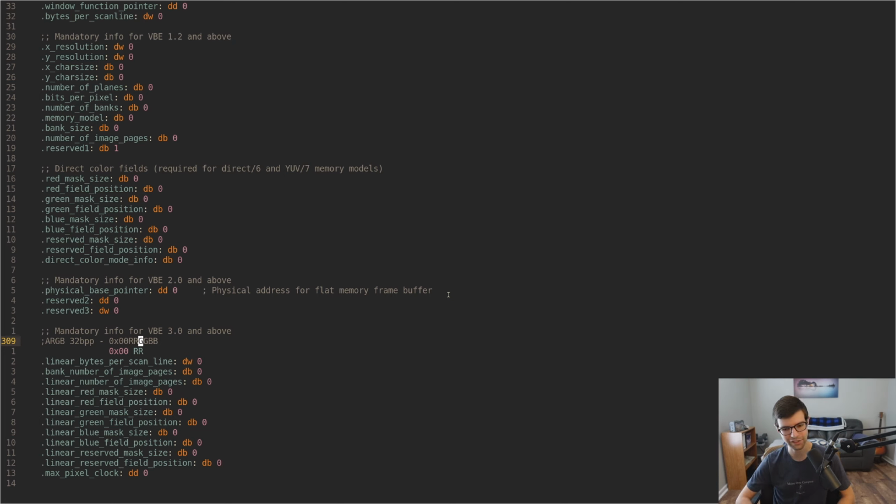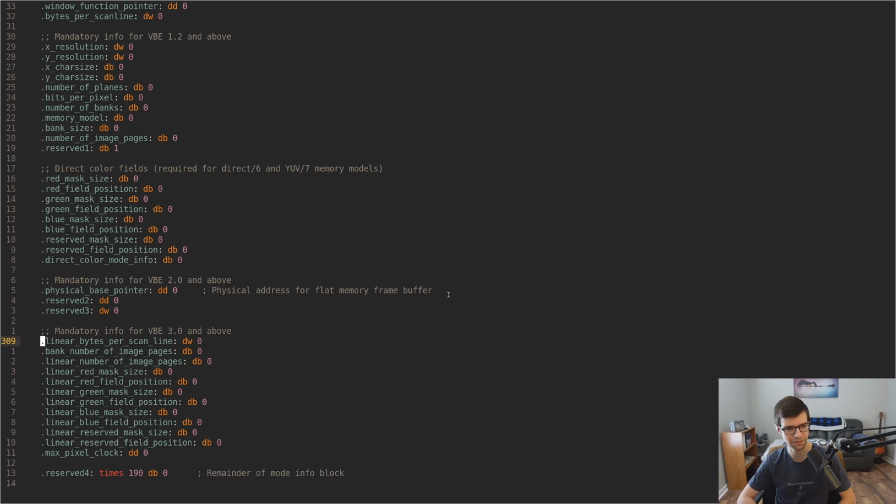So what you can do when you get a color, if you want to convert it between bits per pixel values or other things, you can look at the red, green, and blue mask size and field positions and say, okay, I want the blue portion of this color to be at wherever the field position is, it'll be 0 for a lot of these. And then the mask size is how many bits are dedicated to blue. So you can basically take the mask size, shift it over by the field position to construct the color. I'll be doing that in a bit, and this is kind of a tangent, but I just wanted to get that out of the way because I'm here right now.